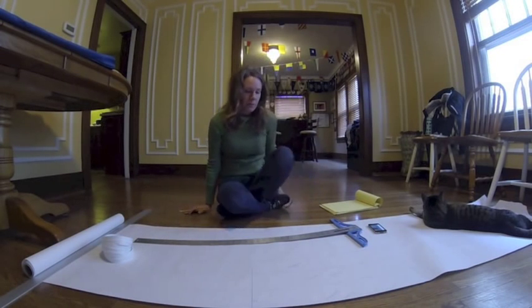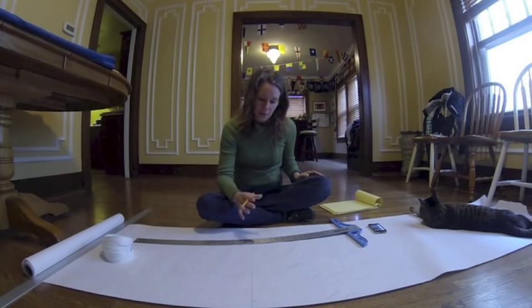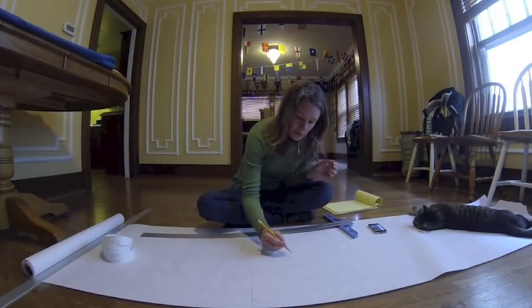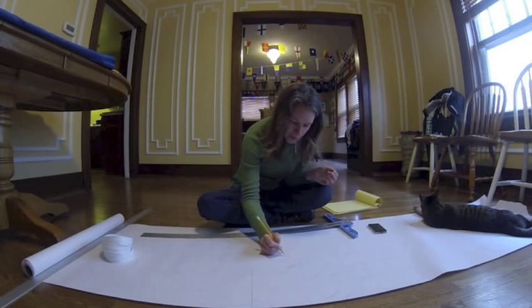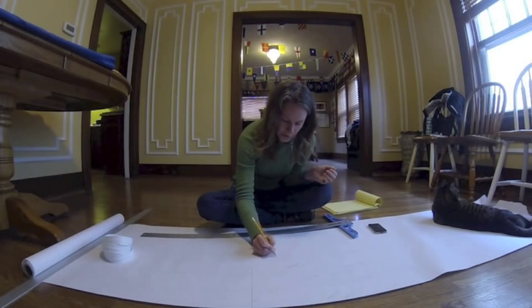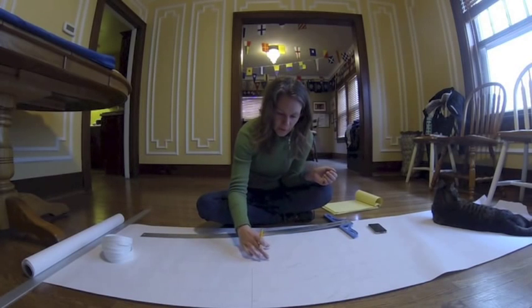What I'm doing right now is measuring the width of the zipper that I'm going to use, because you need to add that number to the width of the back boxing plaque to accommodate for the zipper. My zipper is one and a quarter inches, so I'm going to add that to the 3.5 to get the width.